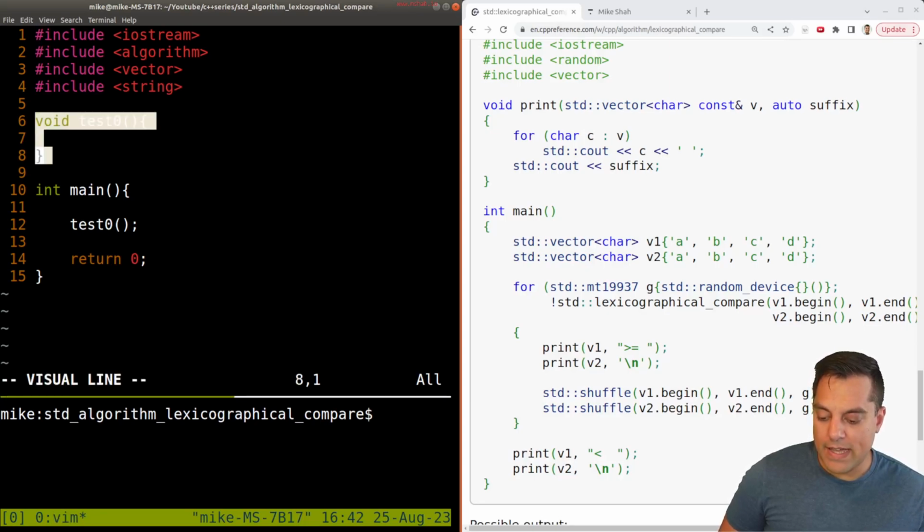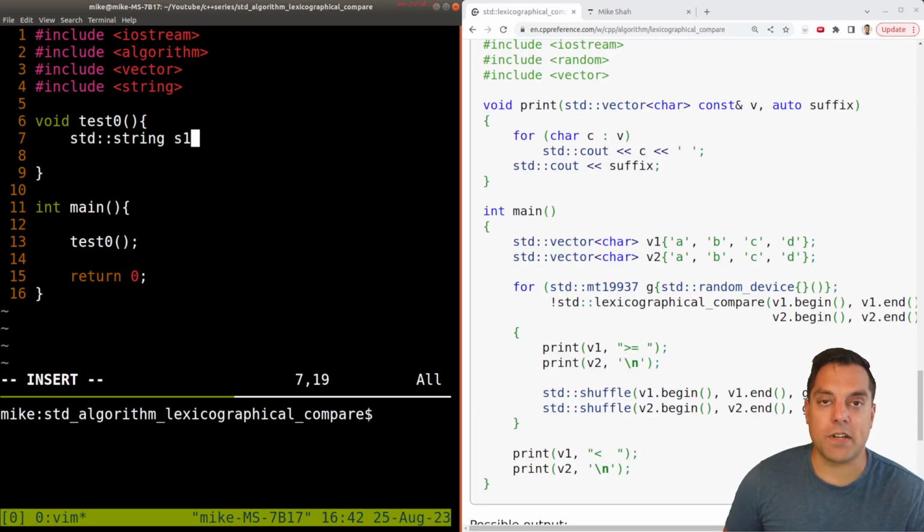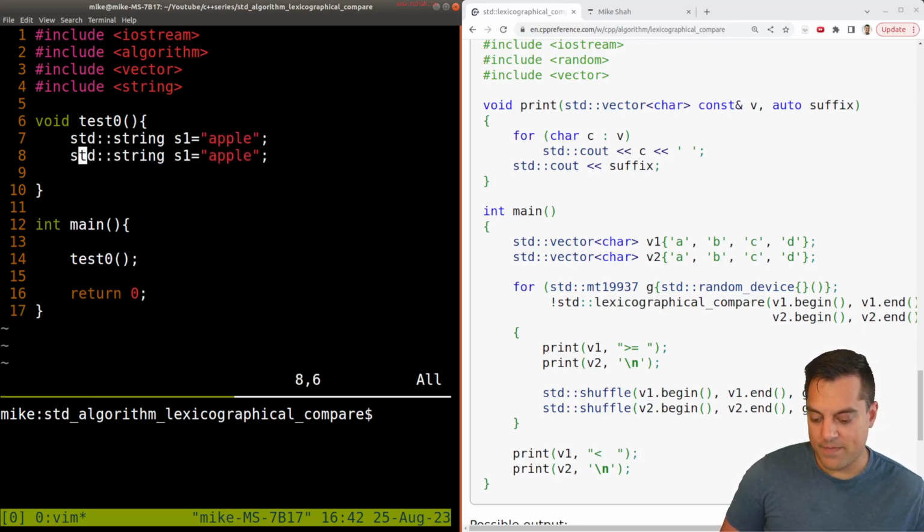So I've written a little unit test here just so we can go ahead and get started here. And let's go ahead and do this with strings here just to be a little bit different. And then maybe we'll try with some sequences and some other examples here. So let's go ahead and try something like Apple, which if folks know the famous story about Apple computers, they wanted to be early on in the dictionary, so they started with the letter A. Little fun thing there.